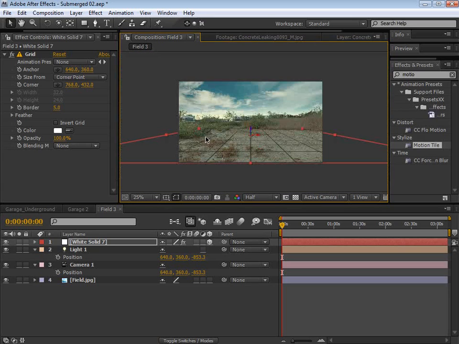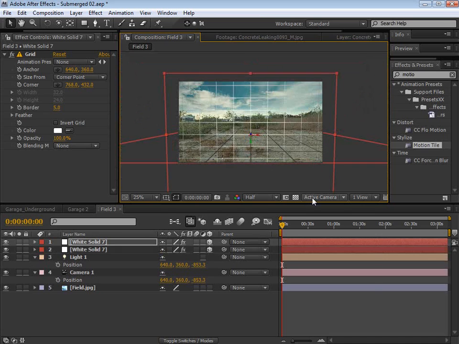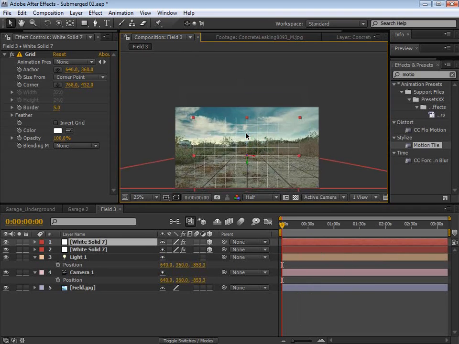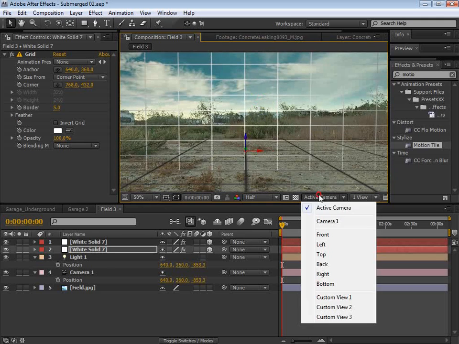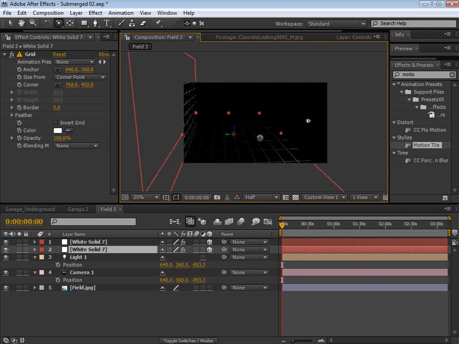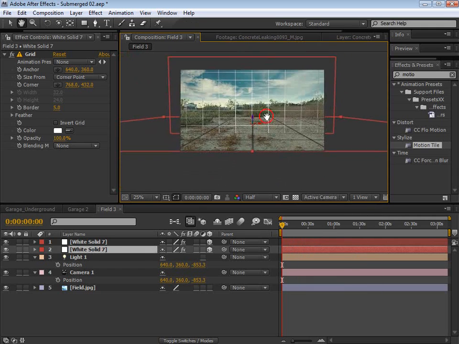We'll go ahead and duplicate the layer, and we'll rotate it up, and we'll go to the top view here. And we want to back it up to the very end of our image, and then we'll move it up, and this is going to be sort of our sky plane. We'll scale this out as well as this. We'll make sure it fills the frame. So if we go to a custom view real quick, this is basically what we've created, sort of a little L that's going to fit our scene pretty well.